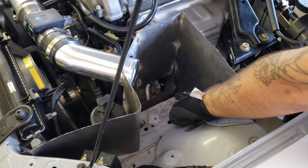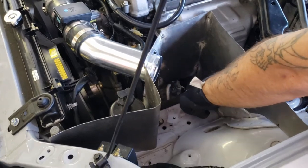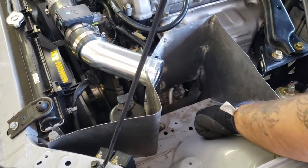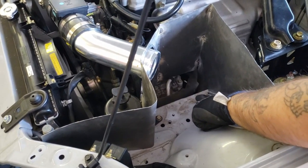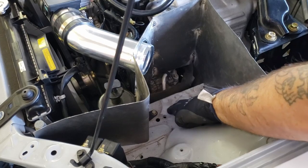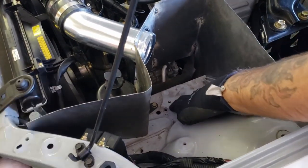Down here is where we were talking about a little bit ago, where we got to make a panel to enclose this part here. And these two holes were where the factory airbox mounted, and they're threaded, and we still got the bolts for those. So when we make the panel to seal up the bottom, we're going to make it a little longer and come over to these, drill the two holes, and use that as a mounting bracket for the entire box.